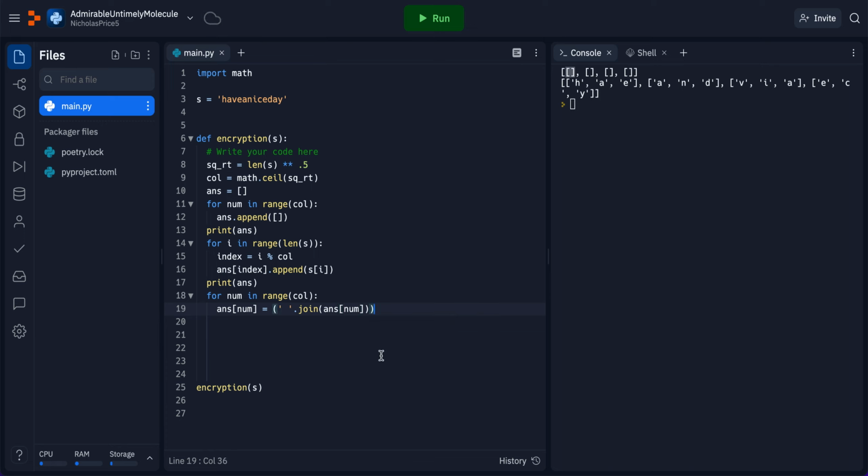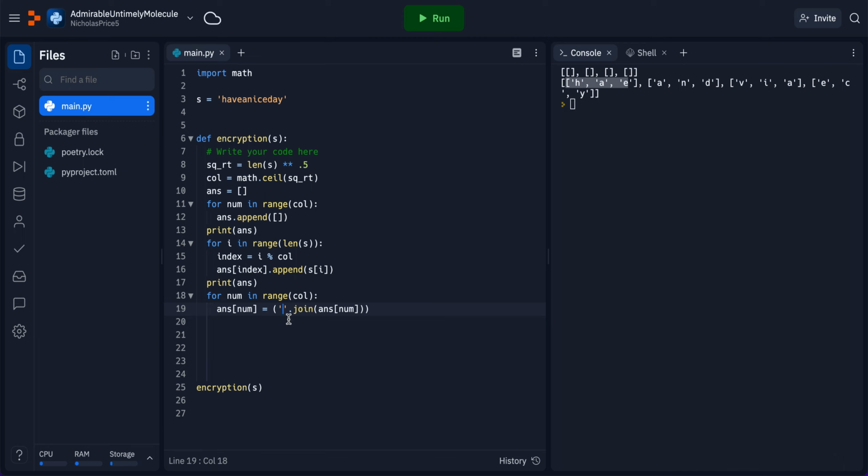Okay, so what are we doing? We are selecting our subarrays. So what is ants index num? That's our first subarray. And this space dot join, oh, we don't want a space actually. We don't want any spaces between our letters.